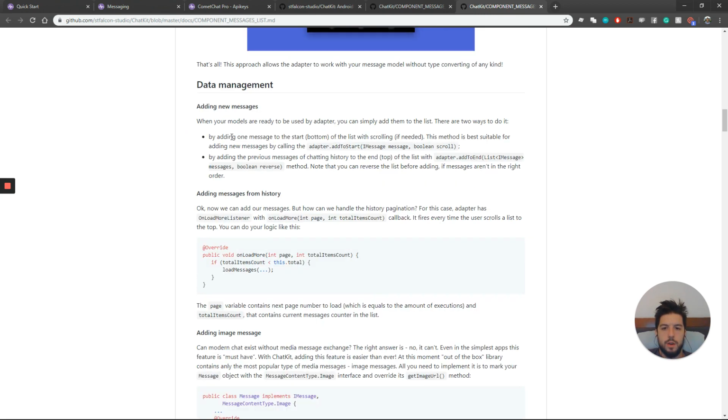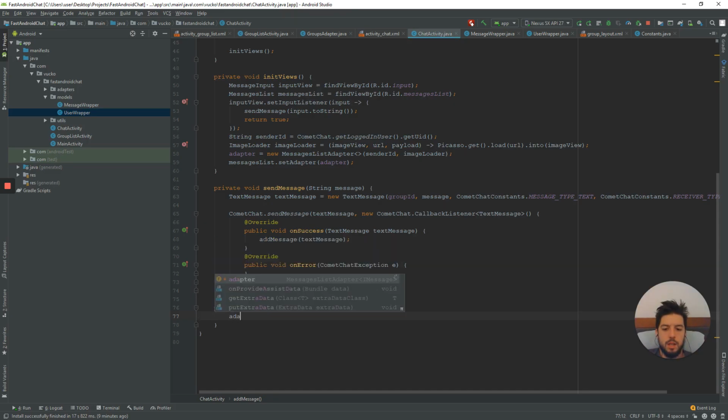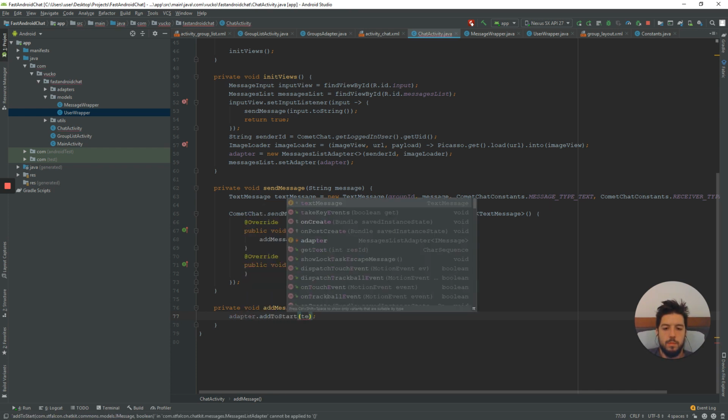Okay. Here's adding the new messages part. So let's see, adapter add to start. This will add the message at the bottom, which is kind of counterintuitively named, but whatever. Let's use that. I'm just going to say adapter add to start text message.